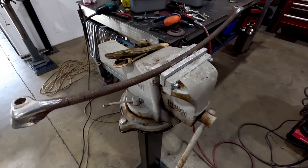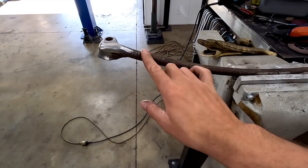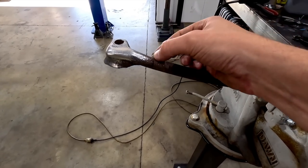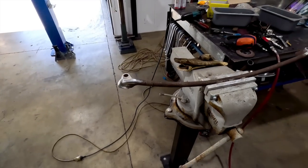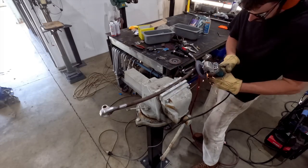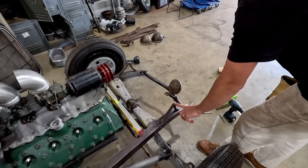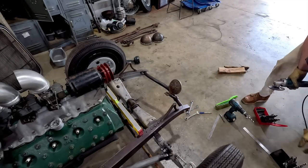All right, so now that we've got it kind of finished on the sides, I've just marked where that other one's gonna sit, and I'm just gonna clean this up with the grinder just so we have some nice clean metal to weld to. And then afterwards we can texture it and do the rest. So I'm just gonna do that now. Okay, so now we need to make sure, I'm just gonna grind these down. We're gonna throw a level across them.